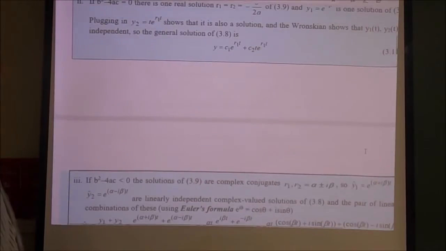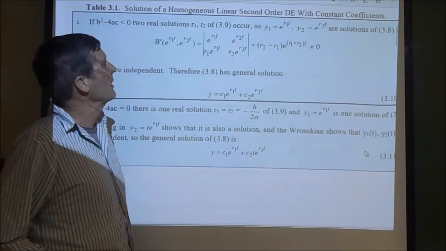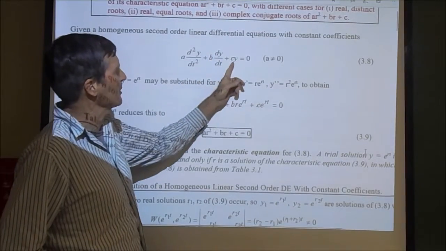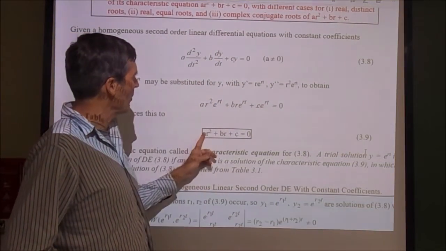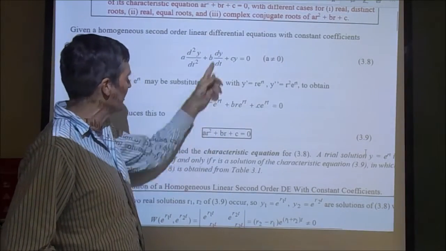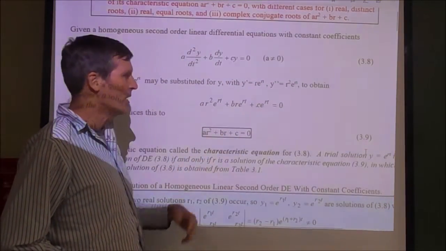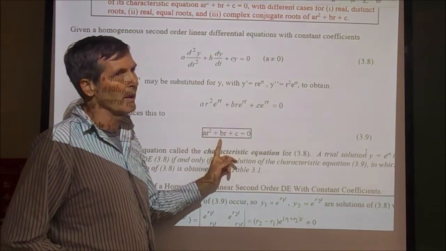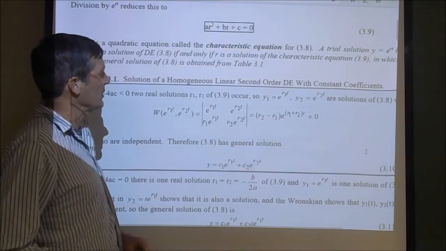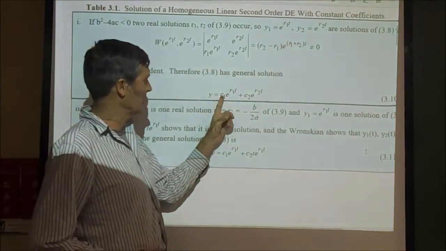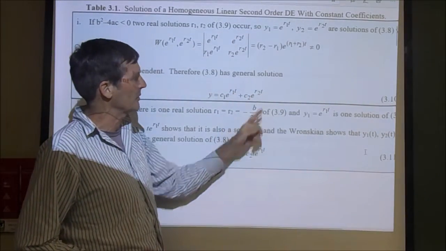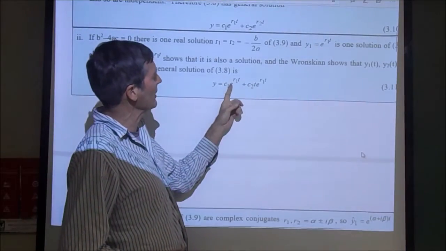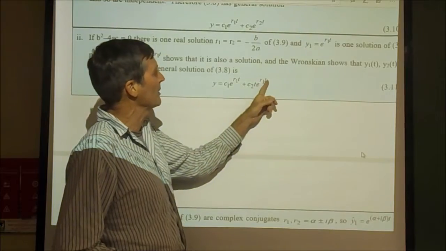So there's three different cases, and look how easy this is. When you see a second order differential equation with constant coefficients, a y double prime plus b y prime plus c y equals 0, all you do is write down the quadratic equation with the same coefficients a, b, and c, a r squared plus b r plus c equals 0. Solve it by the quadratic formula to get two solutions, r1 and r2, or that might be equal. They might be two distinct real numbers, in which case you immediately write the solution c1 e to the r1 t plus c2 e to the r2 t. They might be equal real solutions, in which case you immediately write the solution c1 e to the r1 t plus c2 t e to the r1 t.